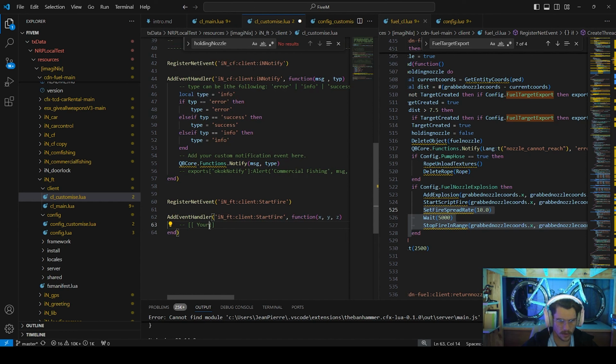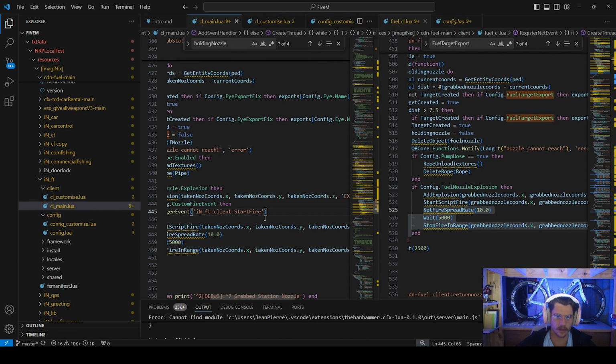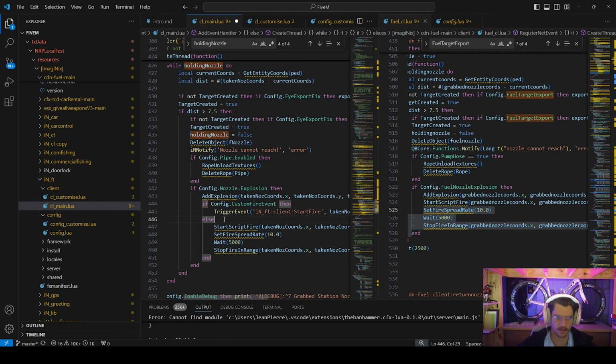And say your custom start fire event. Easy as that. Go to client. Once we trigger the event, we give it our taken as coordinates x, y, and z. Simple as that.